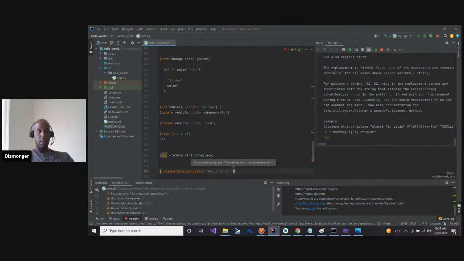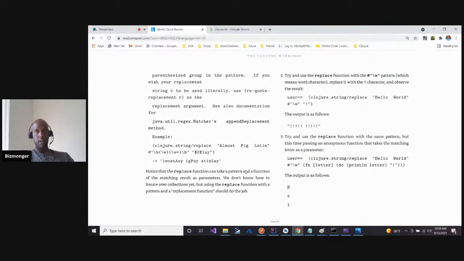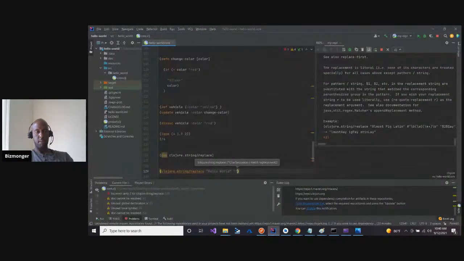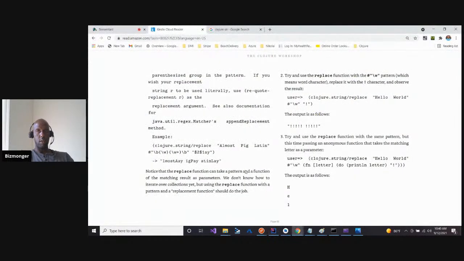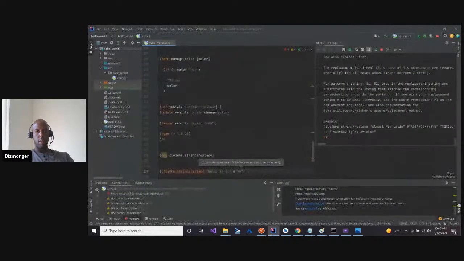And then they're going to say take pound within double quotes, and backslash W to denote a word, and replace it with an exclamation point.